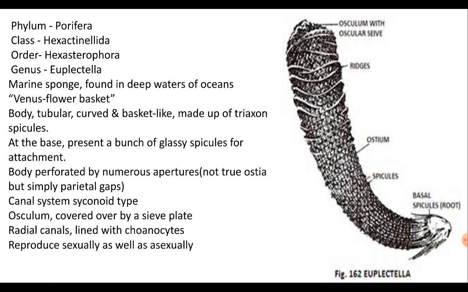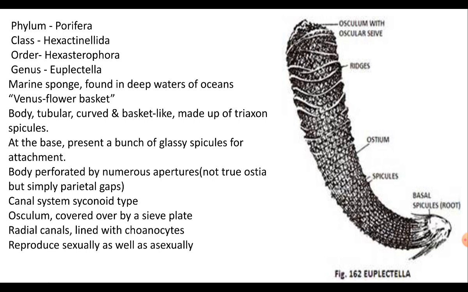The skeleton contains hexactins, that is 6-rayed siliceous spicules. In addition to it, it also contains a lattice work of fused siliceous spicules, showing a unique lattice structure giving it a glass-like look. And a net of living tissues surrounds these siliceous spicules, which is created by the amoeboid cells called archaeocytes.